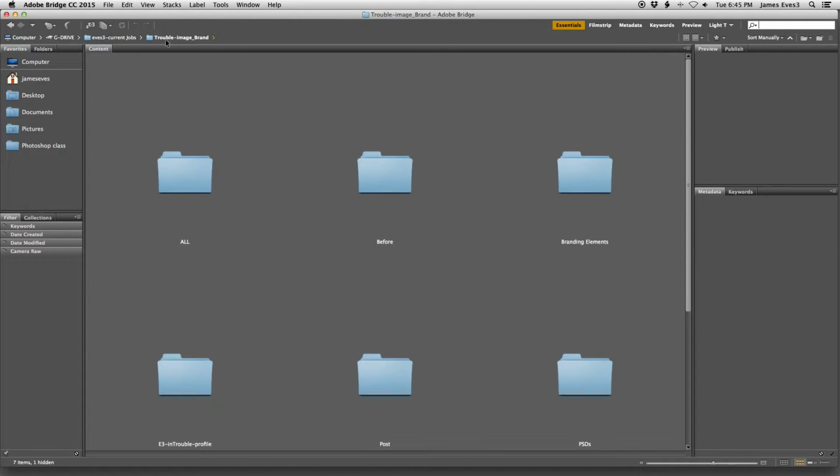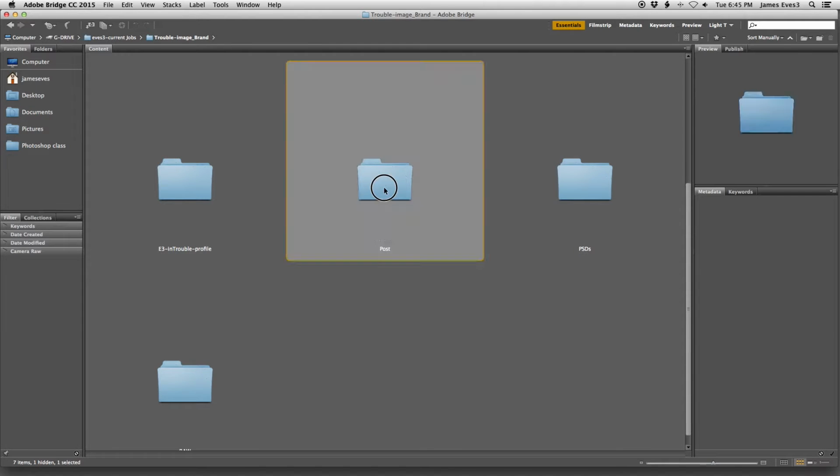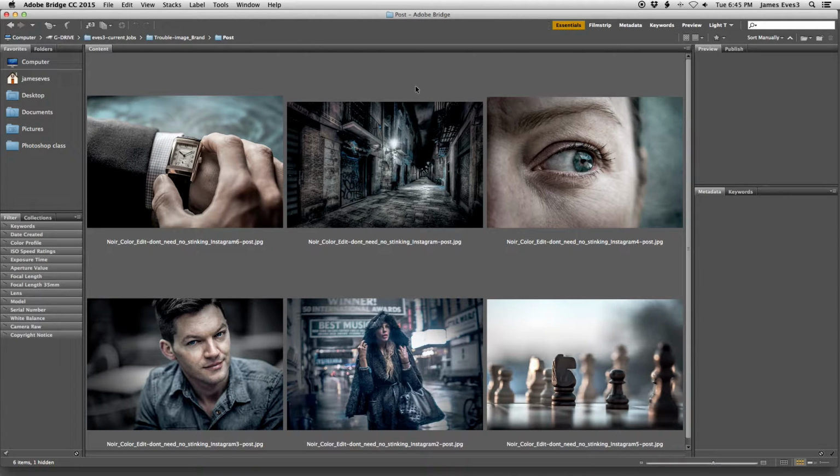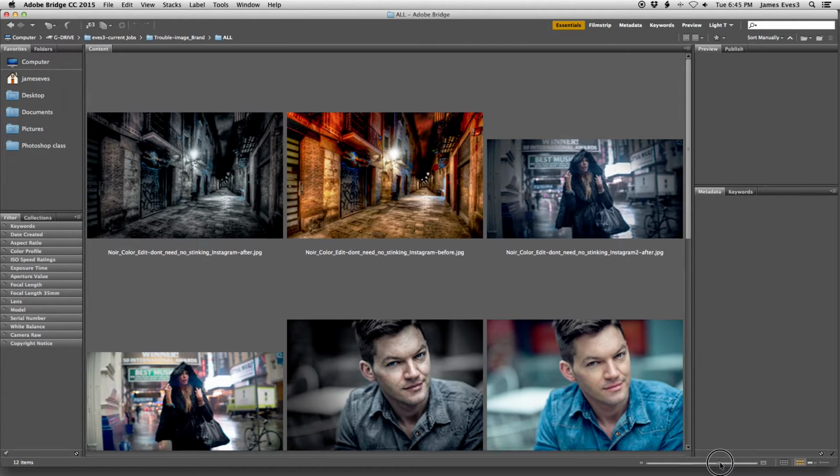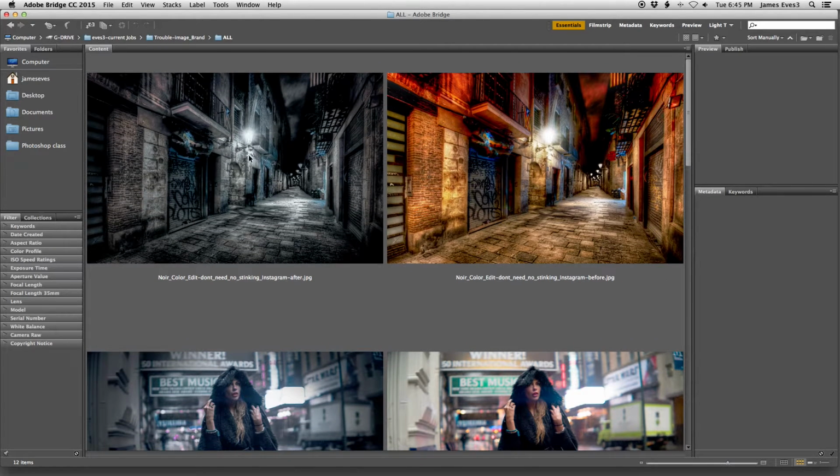Now let's take a look at the post of that. So there you have the post. Now you can see each of these images have been edited so that they have a coherent whole. We didn't want to go quite black and white, which is more of a noir style. We wanted to bring a little bit of a new millennium edge to it, using some of the high def techniques that have been used lately. And we also wanted to bring the drama into each one of these images. So if we go to the all, we can speak more to how they compare.